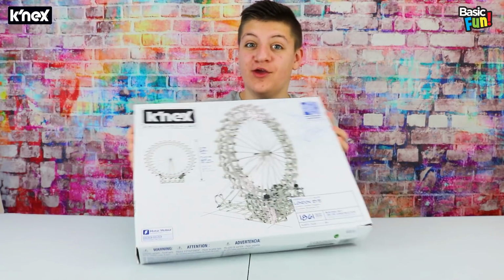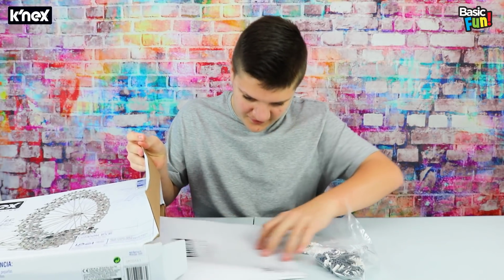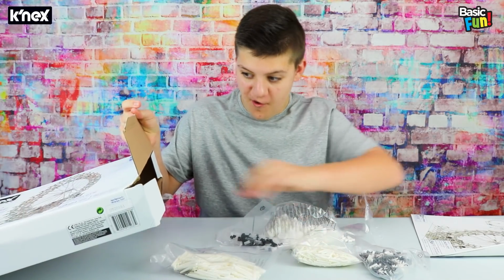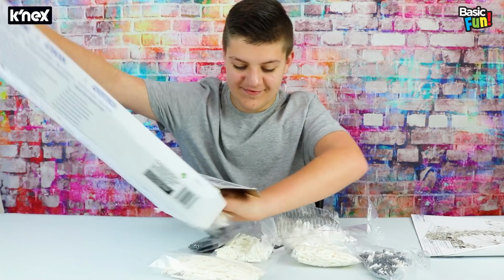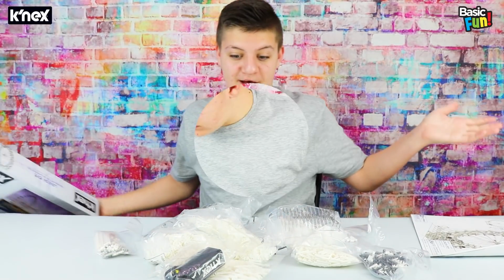Woohoo! Now it's time to get the London Eye built. Oh, look at all this. Oh my gosh, very big instruction booklet. All the parts are here. Woo! Look at this, guys. Awesome, let's get it built.